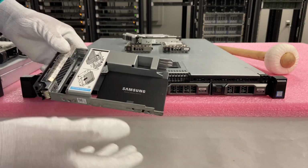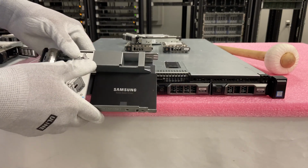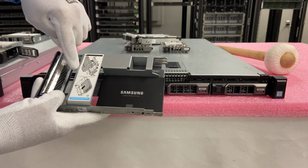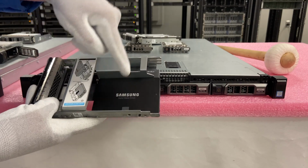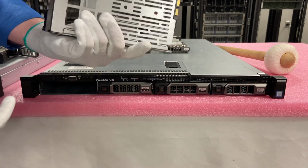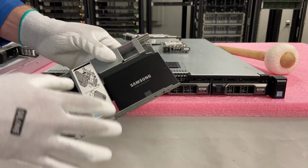We also have new enterprise drives that we have different options for in our store, but this is just a converter where you can take a 2.5-inch drive and put it into a 3.5-inch slot. So this is also an option that you can get, this adapter or converter, in our store.